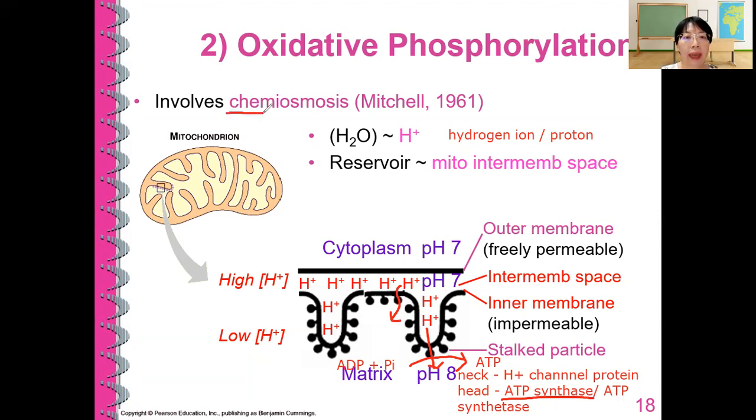So why do they call this chemiosmosis? Because chemi here refers to my H+ ion. In a reservoir, it is water that passes through the turbine, causing electricity to be produced. Over here it is H+ passing through the membrane. Osmosis means passing through the membrane, but osmosis in this case is not water, it is H+, passing through the membrane, which is the inner membrane, leading to ATP synthesis. So this is called chemiosmosis in the mitochondrion.